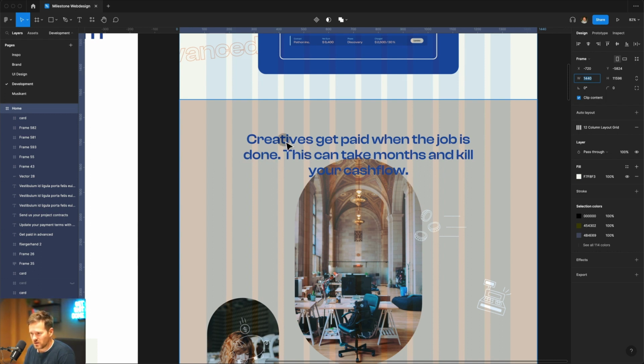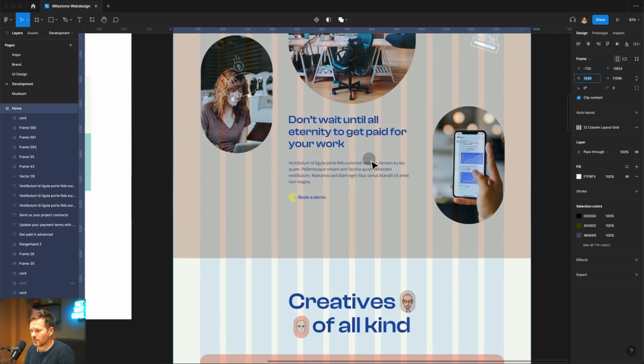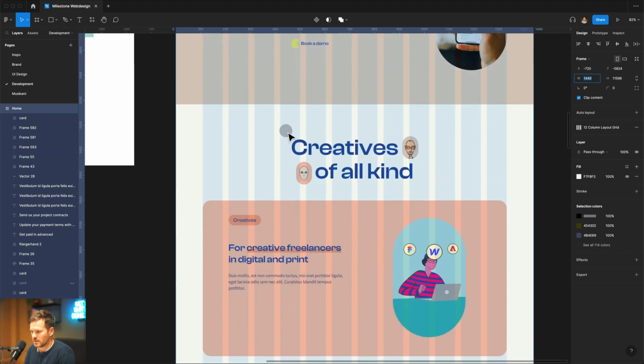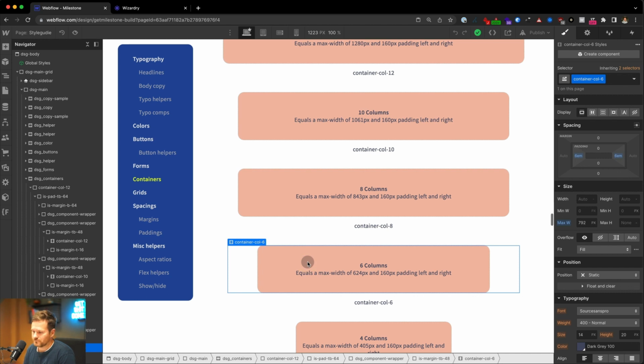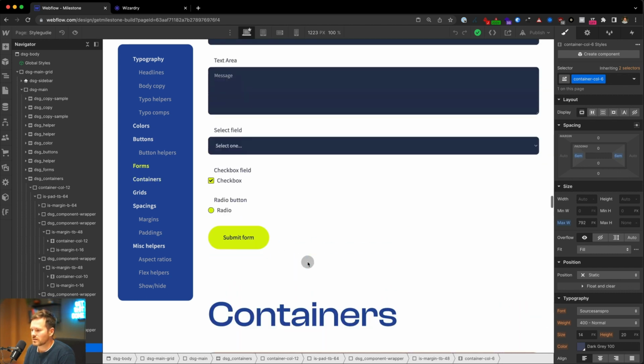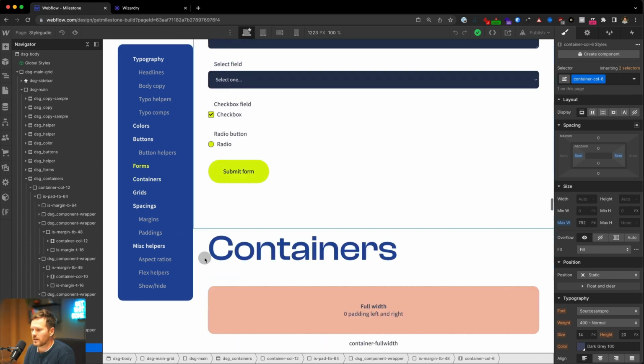As you can see, you can put it in a container that only covers 10 columns. Or this one can stay in a container with 1, 2, 3, 4, 5, 6 columns. So in this case, you would choose this container for it. Yeah, that's the way you can handle that.